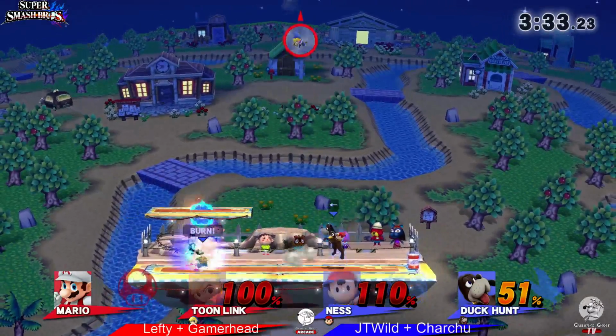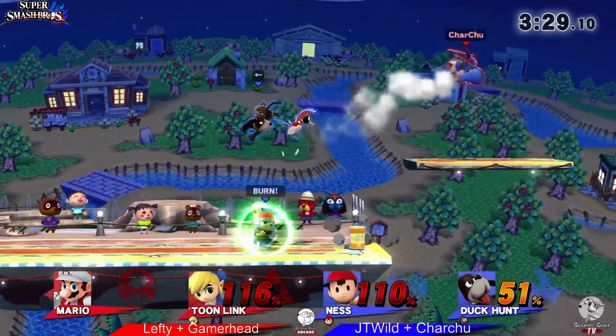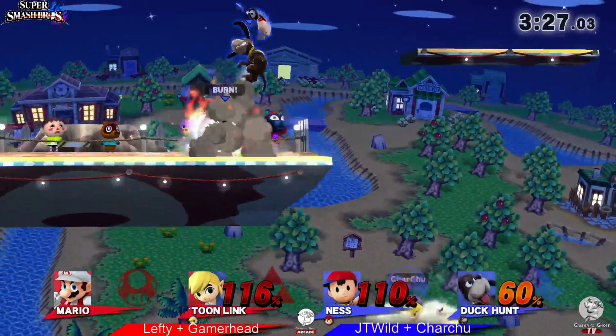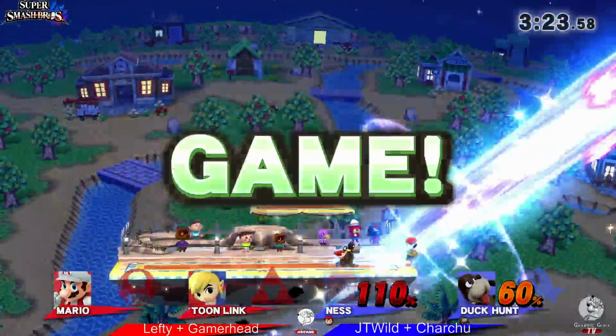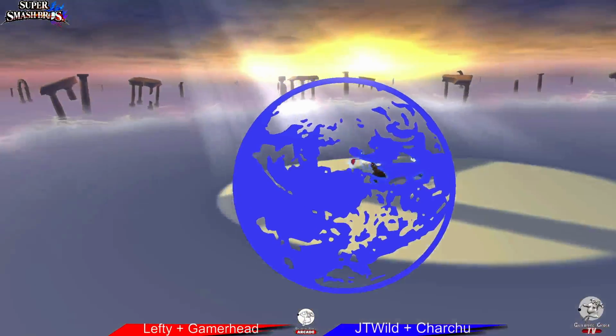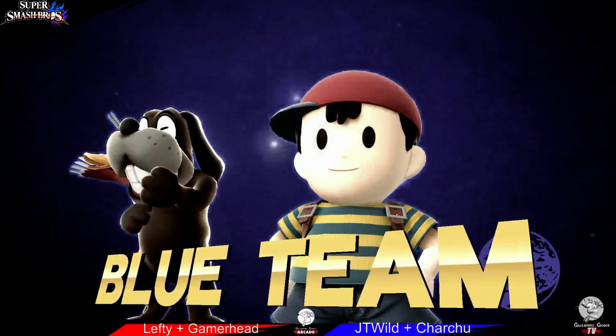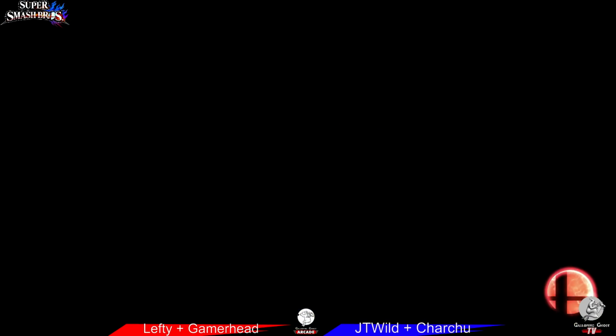And he's coming down with the down air, but he caught him slipping. The bounce, the zap. Was that a full? And sweet spot. The Ness back throw, and that will be game one. Was that game one? Yeah, that was game one. Okay. Game one going to Lefty and Gamerhead, off the Ness back throw, of course.